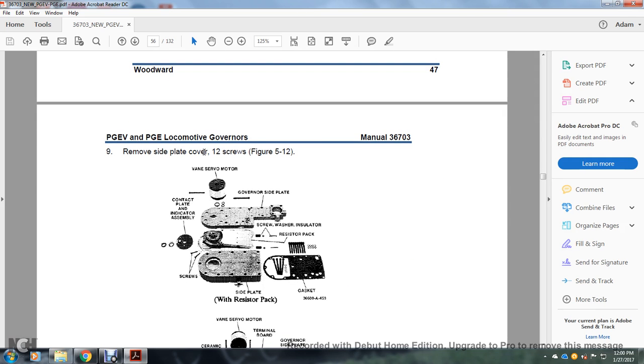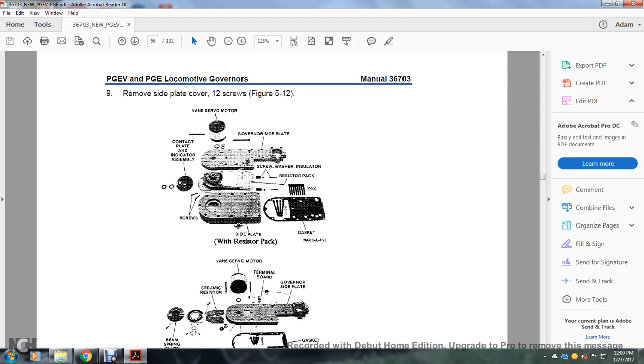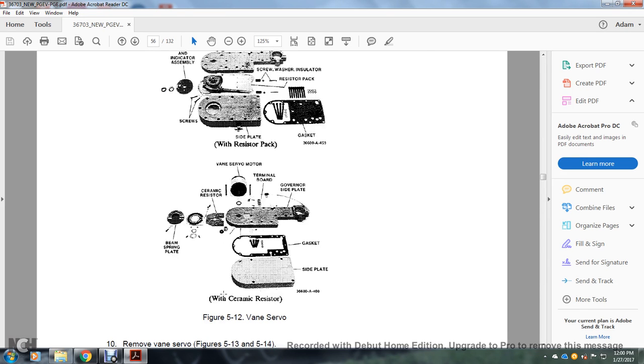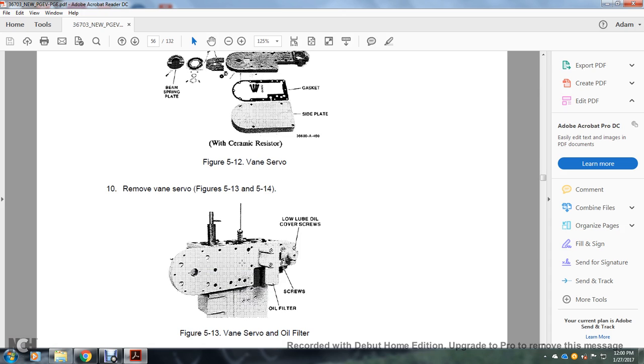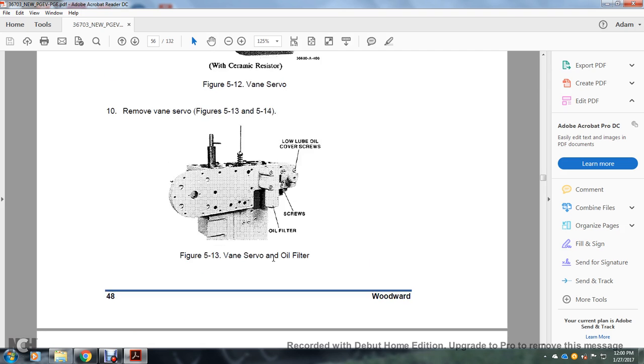Remove the side plate cover, 12 screws, figure 5-12. You have your vane servo motor, contact plate, indicator assembly, governor side plate, screw, washer, insulator, resistor pack, the gasket, and the resistor pack screws. Figure 5-12 shows the vane oil separator, the beam spring plate, the ceramic resistor, vane servo motor terminal board, governor side plate, gasket, and side plate. Figures 5-13 and 5-14 show the vane servo, oil filter screws, lube oil cover screws, and cover screws.